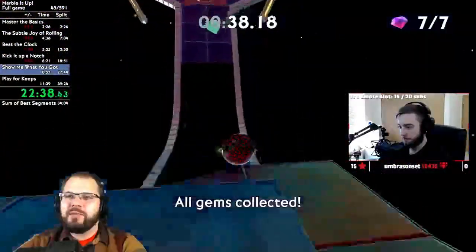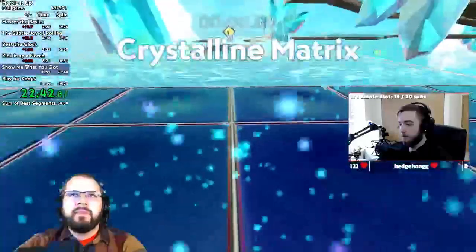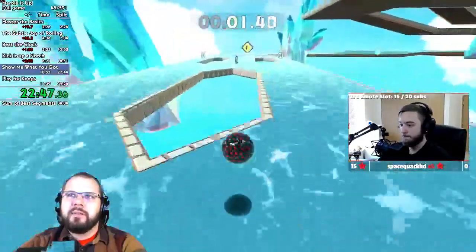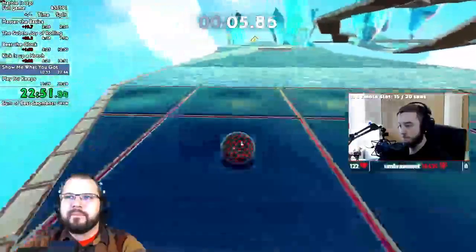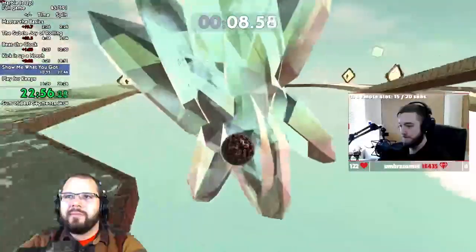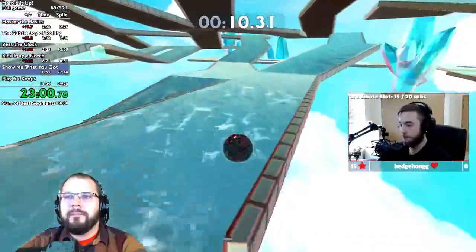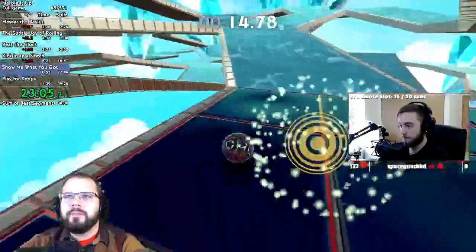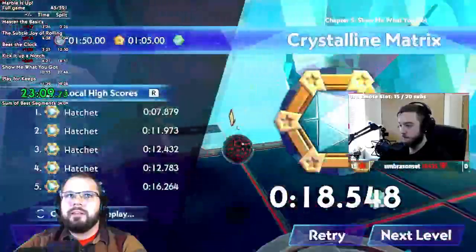Going for super jump strats on Gordian, nice and safe. Yep. And here is Crystalline Matrix, the bane of my existence. And the bane of mine until like 2 weeks ago. Starting to feel pretty confident with this. Oh yeah. Once I figured out how to do that hit in the diamond gap, it became so much easier.